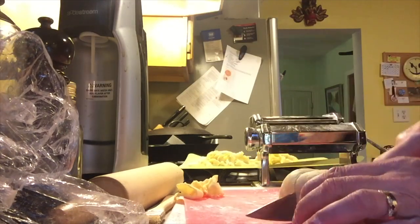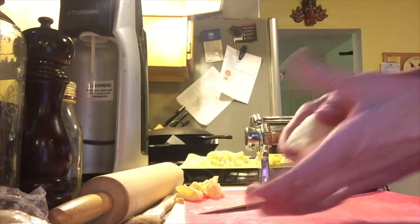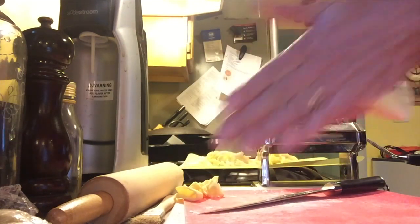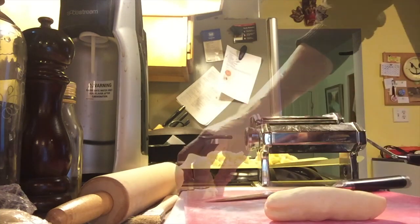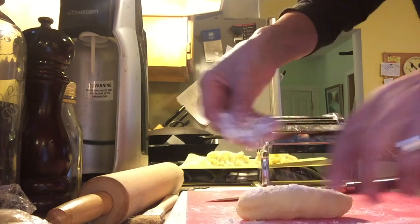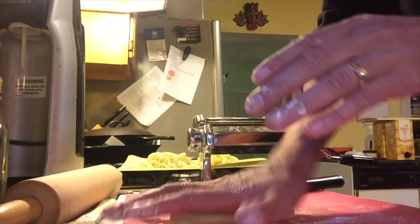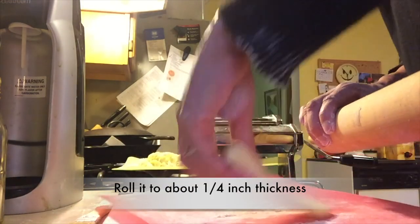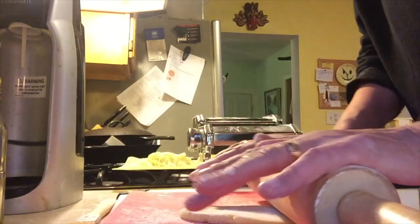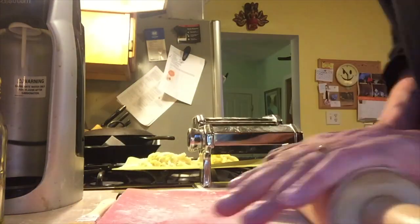I've already done 2 piles, but I'm gonna cut the second half in half, cover up the dough that I'm not using so it doesn't dry out. I'm going to roll this into a cylinder so that I can use my rolling pin to roll it out. Just a little bit more cup for cup on the cylinder. And press it flat, press it flat, roll it out, and roll it up.